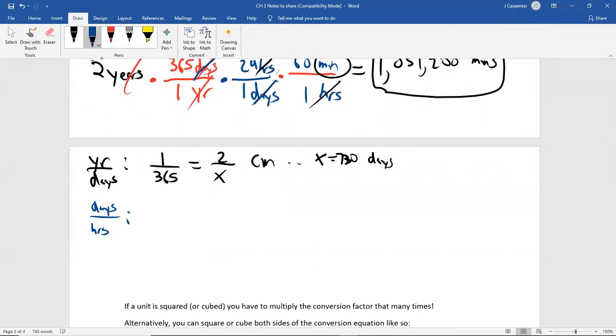All right, well, we know that 1 day is 24 hours. We know we have 730 days originally. So the 1 goes in the top because days, the 24 in the bottom because hours, the 730 top days. And then we're converting that to hours, and you cross multiply, and you would solve, and you would get 24 times 730, which is 17,520. And then x was in the bottom, which was hours.